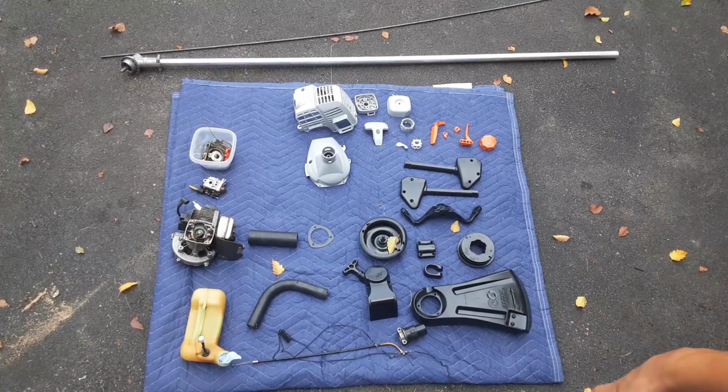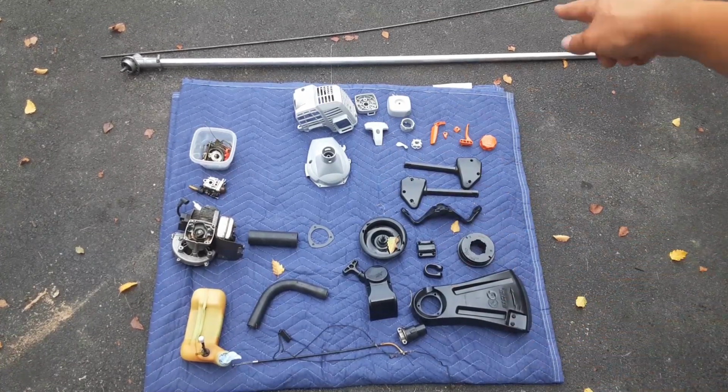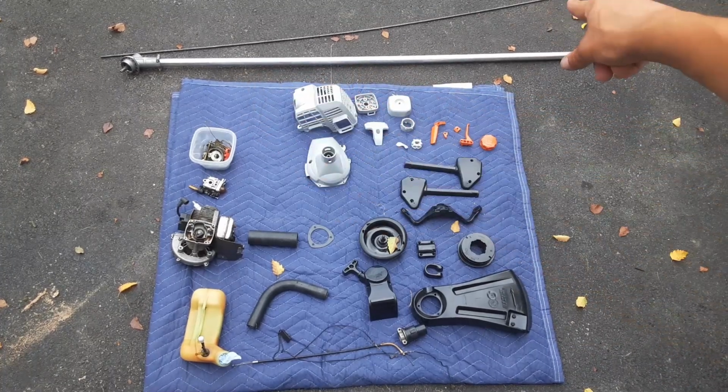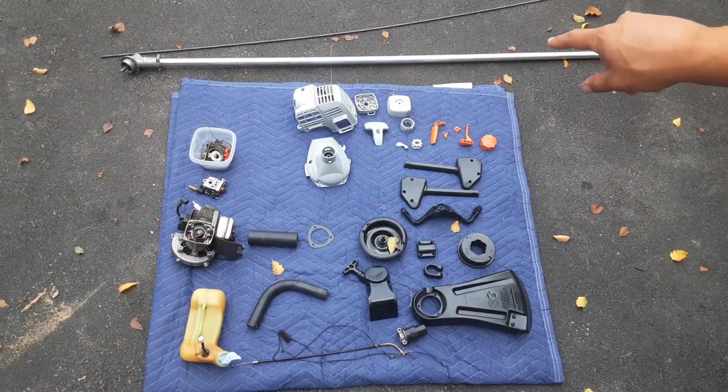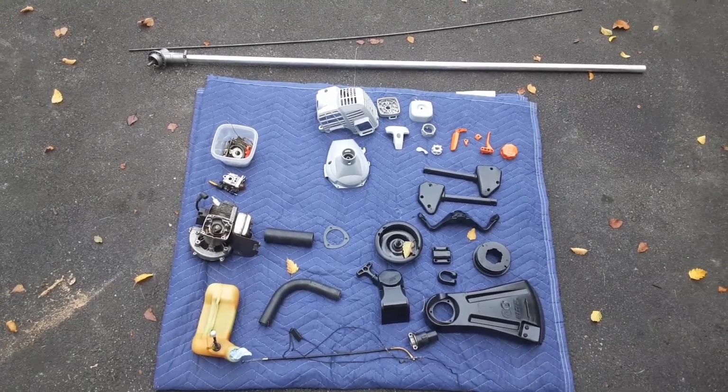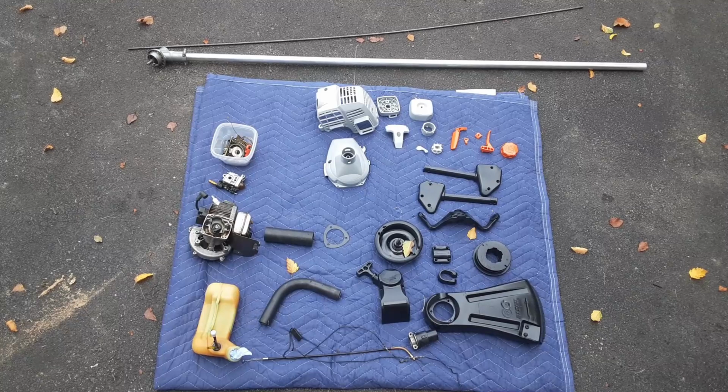Okay, everything's cleaned, everything's painted, everything's sanded. I did the shaft. I cleaned off the end of the shaft. I'm not going to touch the drive shaft. I'm not going to touch that because, again, no one's going to see that unless you take it apart. So, that just about leaves it for me here.